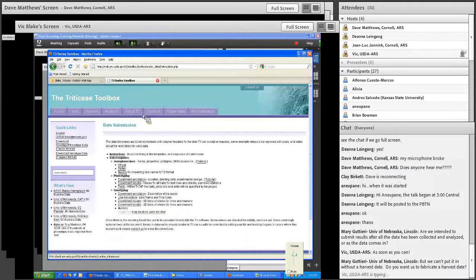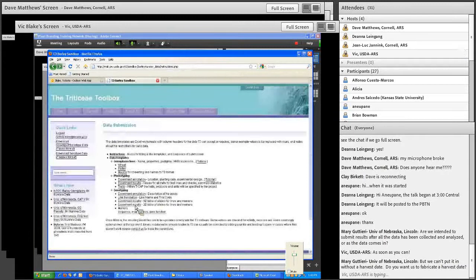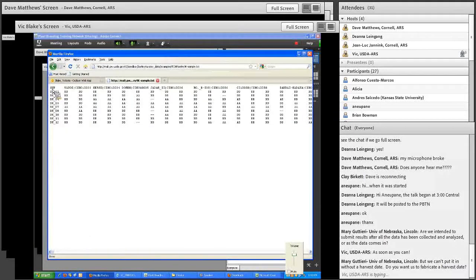Genotype data, we are able to take it in a 1D table, which is just one long line of the sample name, what the marker is, and then what the A and the B allele are. And this is basically 1500 for this sample and then on to the 1500 for the next. Or, better, we now have the ability to load 2D data, which basically has the markers in column A and then the line names across the top. And that's what the data is going to look like.